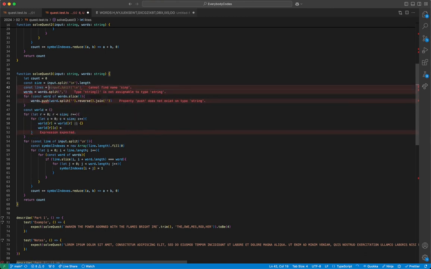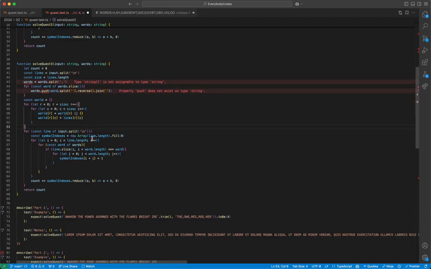Lines equals input split. There we go, which means I can move that up. The size can be the lines length. Lines R C. There we go.